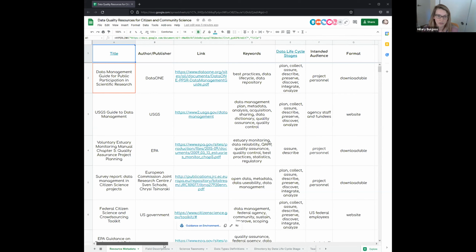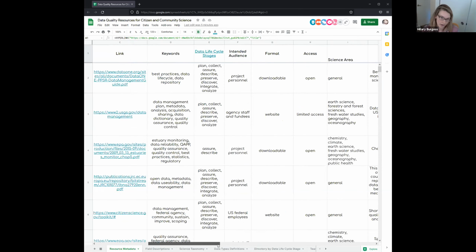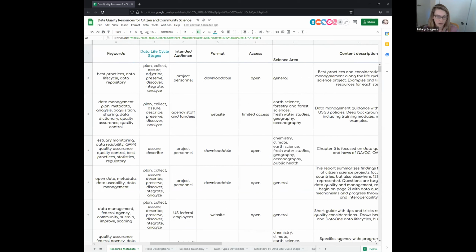So you could search on, let's say the topic area that you're working in is water quality or biodiversity or astronomy. Those are the kinds of keywords you could search on and then see if there are resources specific to your area. Or you can identify resources that touch on a particular part of the data life cycle. So is it about planning a new project and what considerations for data quality you should have in mind as you're planning a new project and designing it? Or is it about how you actually analyze the data that you have already?